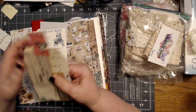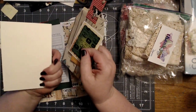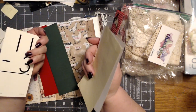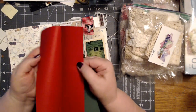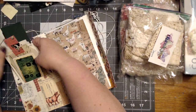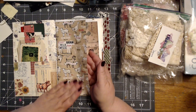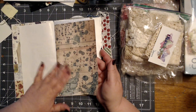Yeah, you know what they're called. Tab. A little recipe card. I'll just show it to you guys instead of trying to say what everything is. And these are just folded pieces of paper. Okay, and then there are the pages of the journal, and this is, I think it's like a wrapping paper. I'm not sure.